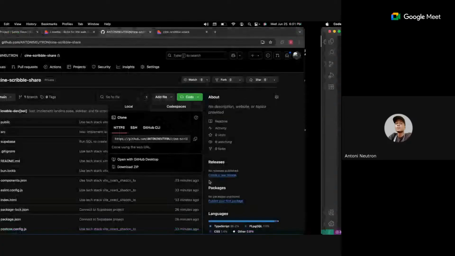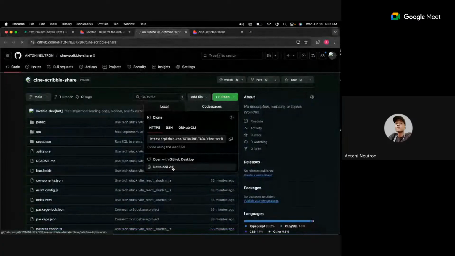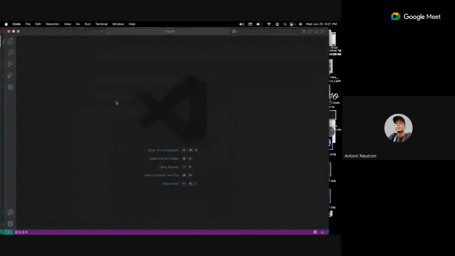Okay, so you can say, okay, let's download this zip. That should be faster. Given the network requirement, we can also use our terminal. Click on new terminal if you have VS Code installed.